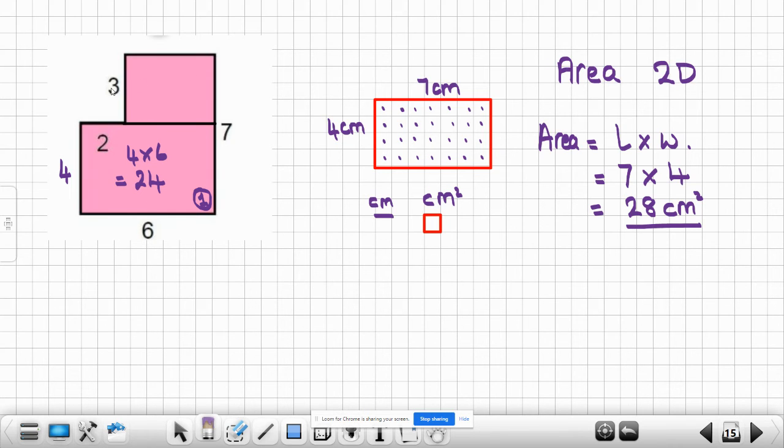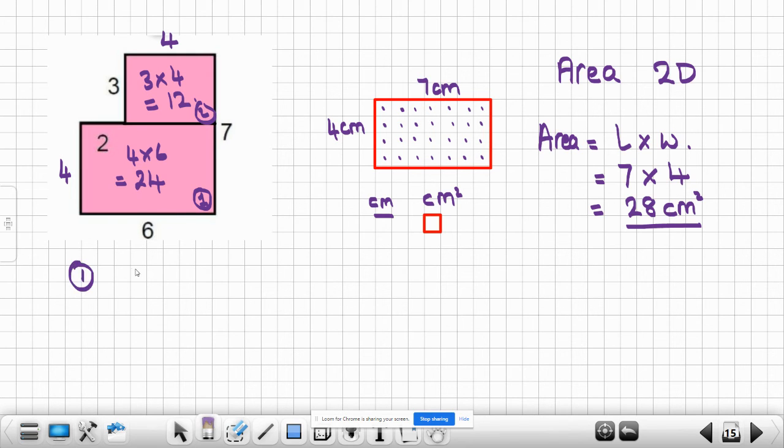Now let's come up to this one, and here we've got the width, but we need this length. But again, we can find this because from here to here is 6, that little bit there is 2, so this must be the difference, which means it's 4. So we now have the dimensions for our rectangle. 3 times 4 equals 12. And we can just add those 2 rectangles together.